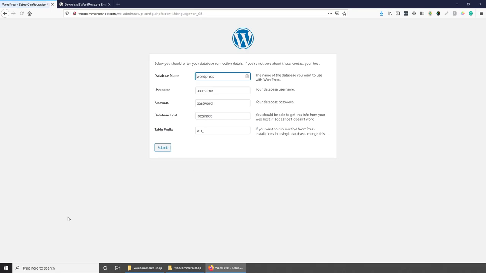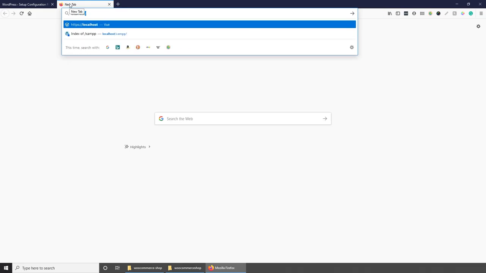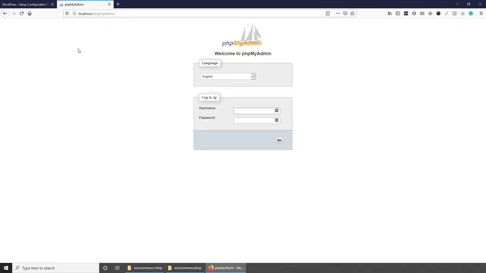Press let's go. We need to now create a database name, and to do this we can go to localhost/phpMyAdmin, and this should prompt you with the phpMyAdmin login screen. And if you haven't yet set up a username and password, make sure you do that.